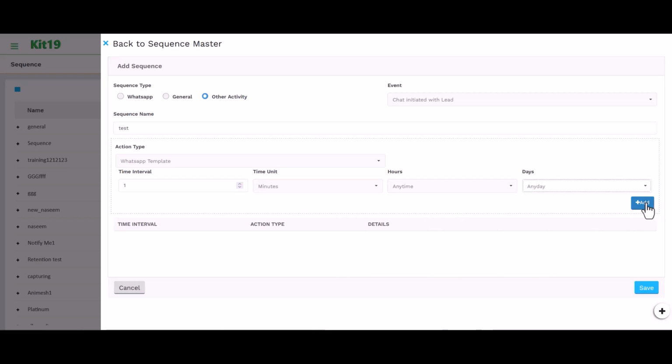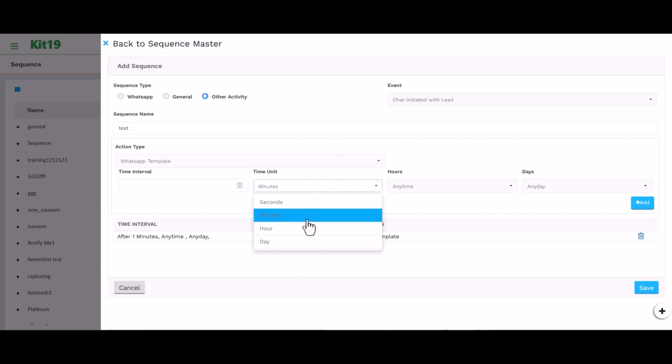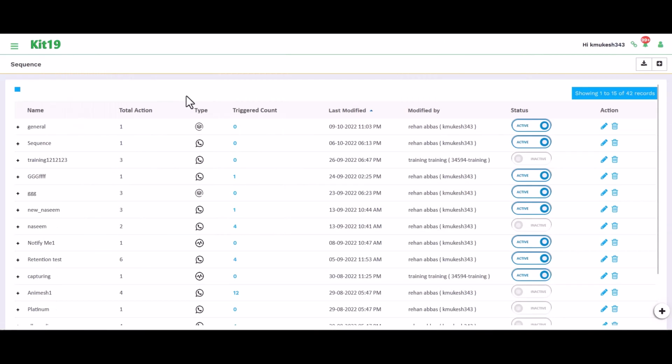If it matches all the rules, the sequence is followed as per the time intervals defined by you. The marketing sequences can be created to span across seconds, minutes, hours, and days, and they serve the purpose if you have a defined flow that needs to be followed. A simple sequence could be sending a feedback form to a lead as soon as his appointment is marked as completed by your team. This feedback can then be updated in the lead's custom field created for the purpose through the same sequence, and so on.